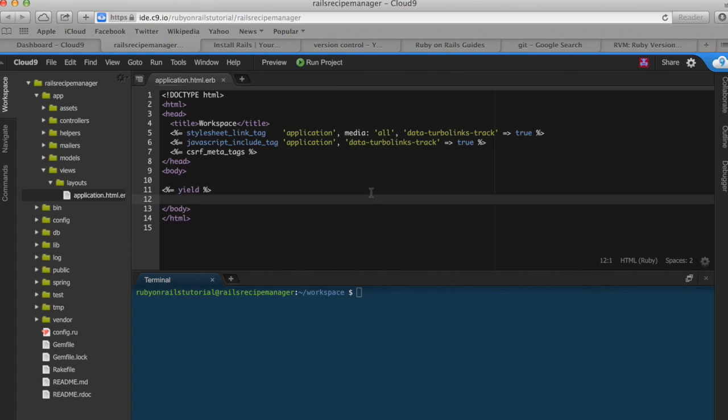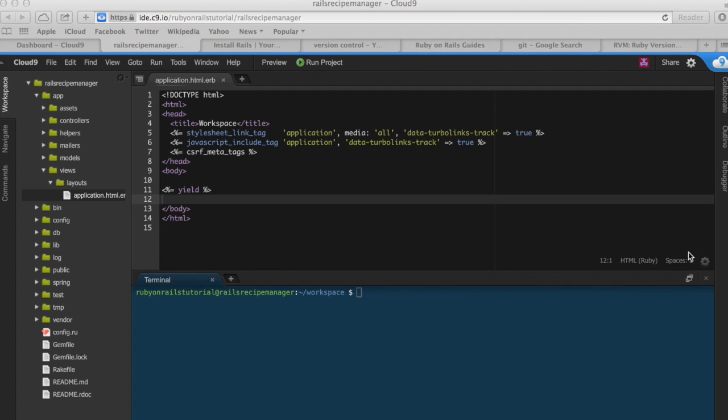Okay, now there's a bit of setup that I like to do at this time. A near universal convention in Ruby is to have your tab indentation set to 2 spaces. The default configuration, if you look here at the bottom right of your text editor, you'll see spaces at 4, okay?